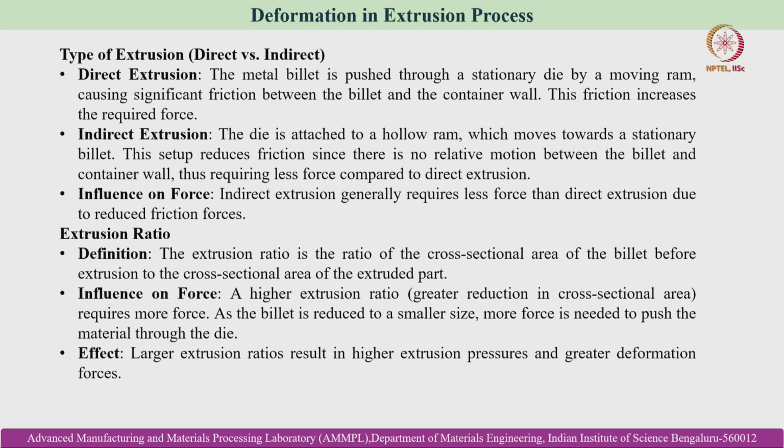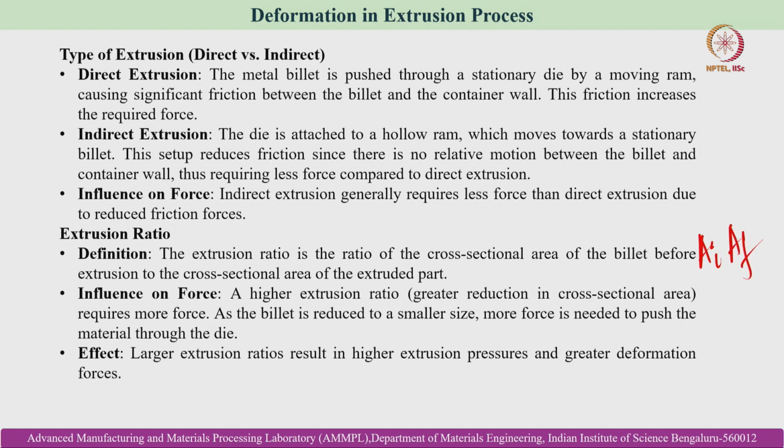Influence on force: indirect extrusion generally requires lesser force than direct extrusion due to reduced frictional forces. Extrusion ratio: the extrusion ratio is the ratio of the cross sectional area of the billet before extrusion to the cross sectional area after extrusion. The initial area can be defined as A initial and the cross sectional area of the extruded part as A final.